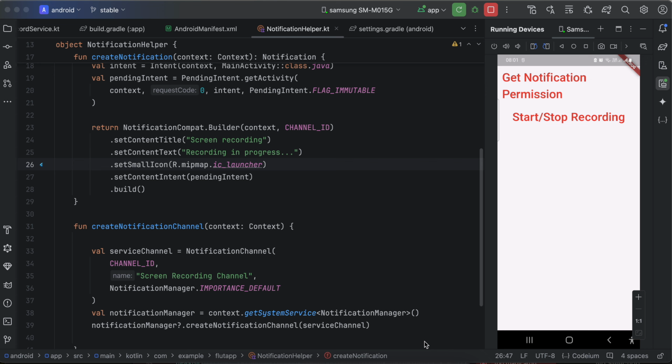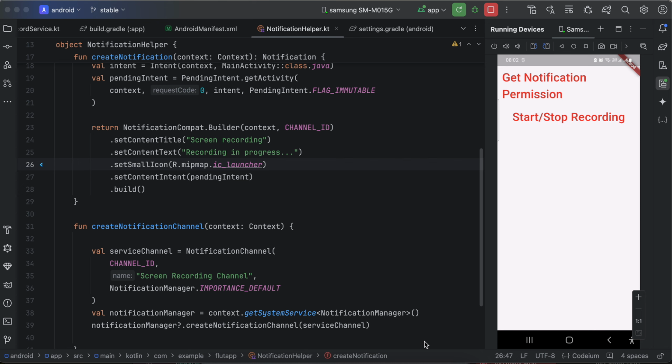Now I have run this application on my real Android device, and my real Android device is below Android T. So if I click on this get notification permission, I already have the permission. As you can see, I don't have to click on allow or anything like that. But if any user is using above Android T, they will have to allow that particular permission. Once the permission has been granted, maybe you can create a separate variable inside Dart code just to check whether the permission has been granted or not. I have not done that, but yeah, you can do that.